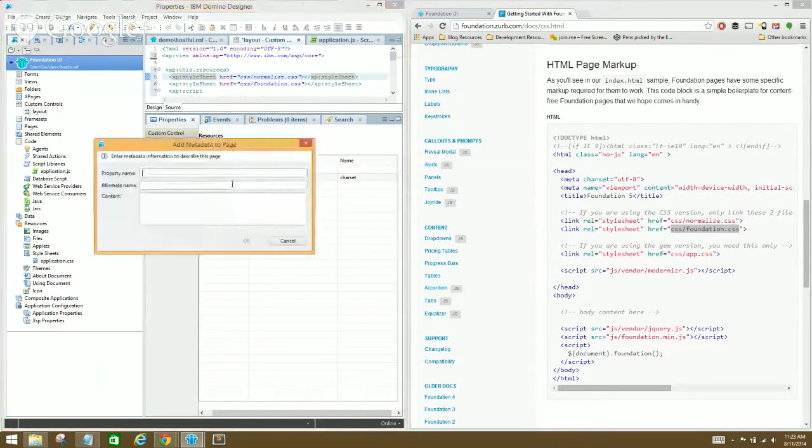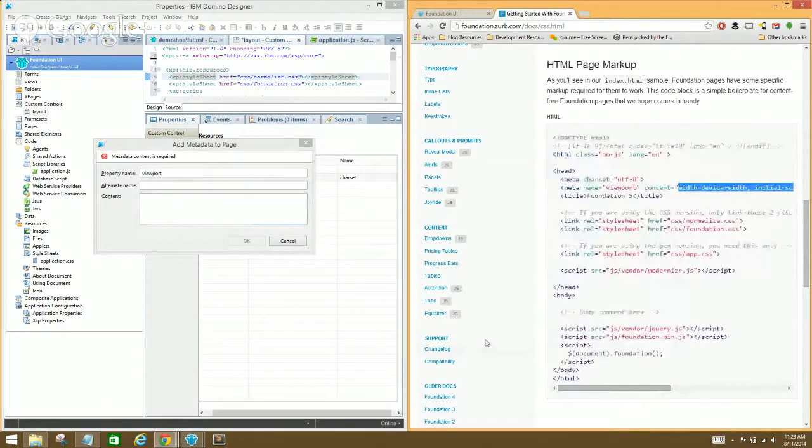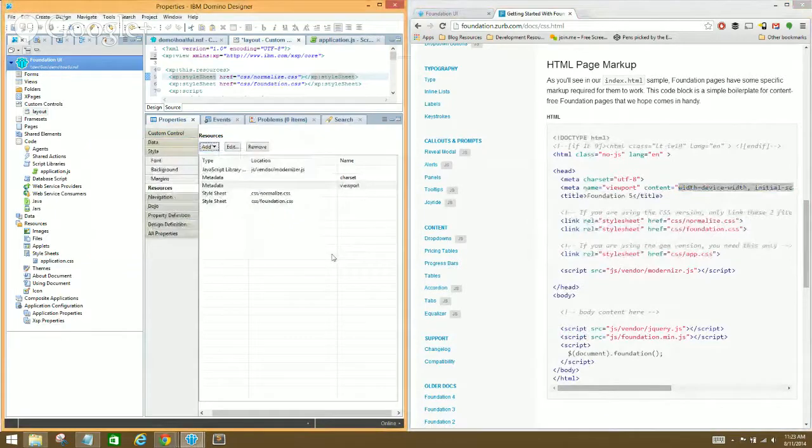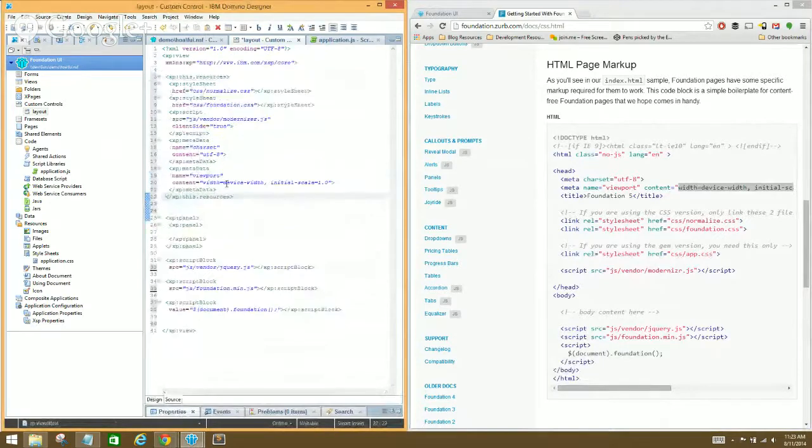And another metadata tag, and that's going to be viewport, and that's going to be something that I copy to save everyone the aggravation of watching me type. So we'll click OK. You can see the markup's actually generated this nice little look. Everything looks good. Let me just format it so it's more easily read.